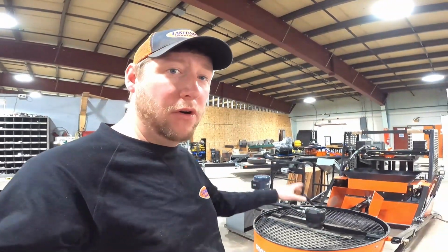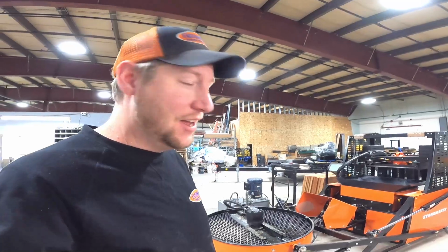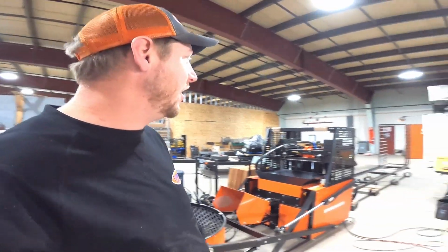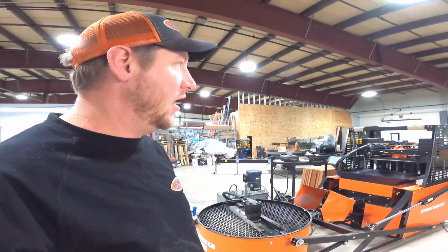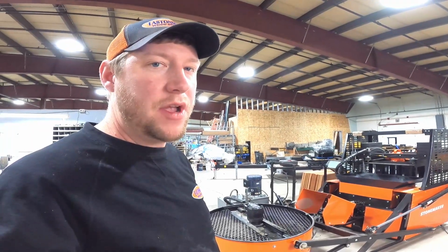Now right now, this whole process of mixing this cement takes about 4 to 5 minutes, which just so happens to be about the same amount of time it takes to run off that hopper. These guys have thought of this. These guys have got this machine pretty well figured out for a nice, smooth, seamless operation. You can see we have the curing rack at the end of the runway here. So when these stones come off here, we'll be putting them on the curing rack, and they will cure overnight, and they will be good to go in the morning.